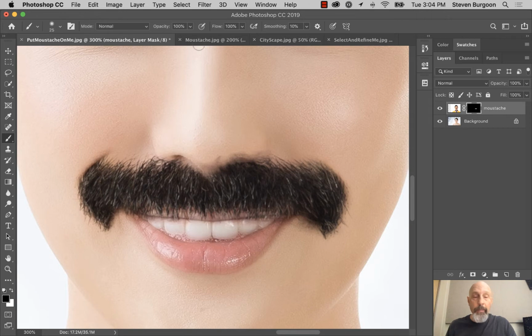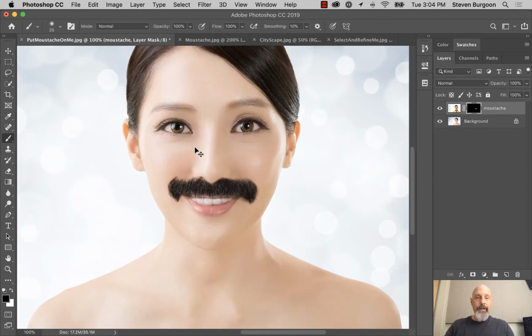So I check my opacity, and I'm going to now just adjust some of these areas that are still a little bit weird, and I'm painting on the layer mask, getting that nose back. And there you go. Now I zoom out, and that looks pretty good.